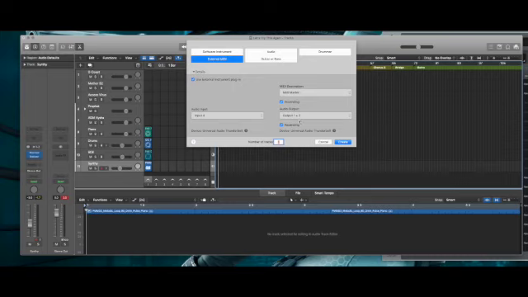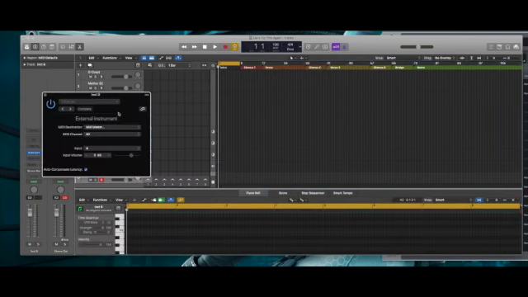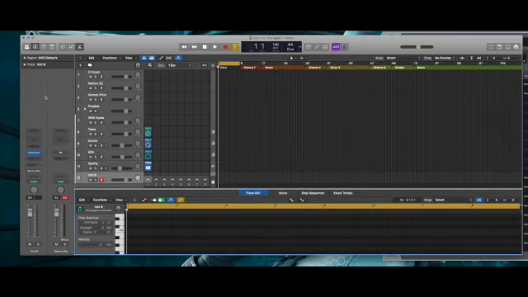Now, I normally will send things out to 21 and 22, which is a virtual master that I created to use with my Luna session. But what I found is in Logic, it doesn't play well with that, even if you define it as a master alternative.